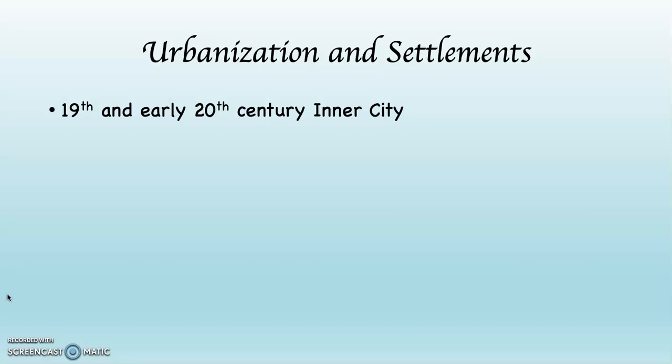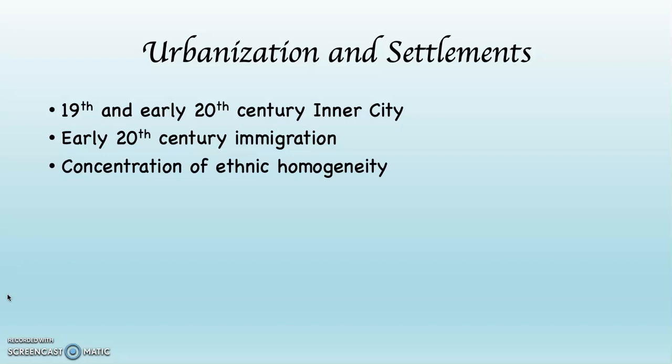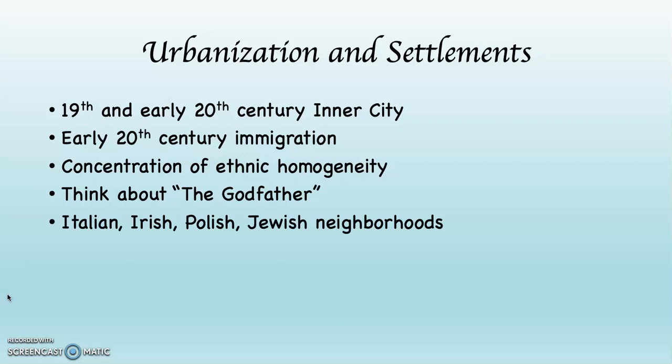Then, as we saw in the section of the class devoted to population geography, relatively poor immigrants from Europe began to arrive in the late 19th, early 20th century. As is often the case, these immigrants worked in the factories and blue-collar labor sector and small localized businesses that served their community and lived close to their workplaces. They began to concentrate in the so-called inner city, occupying apartments and subdivided houses, oftentimes multiple generations and multiple families in the same space. If you've seen The Godfather, the early Robert De Niro scenes depict this with Italian immigrants in New York City. These European immigrants were largely Italian, Irish, Polish, and Jewish at that time.